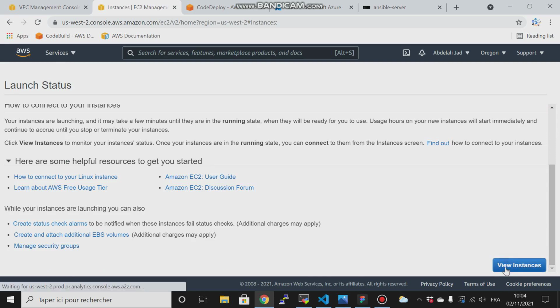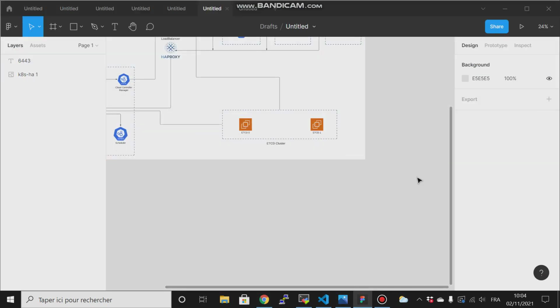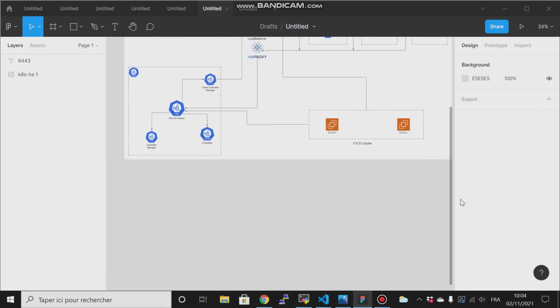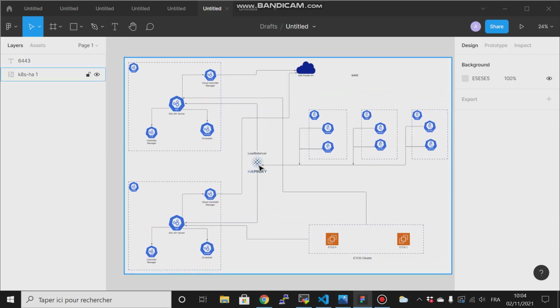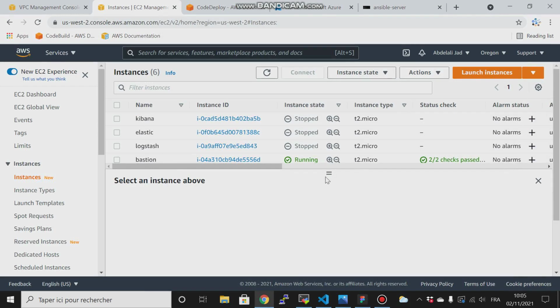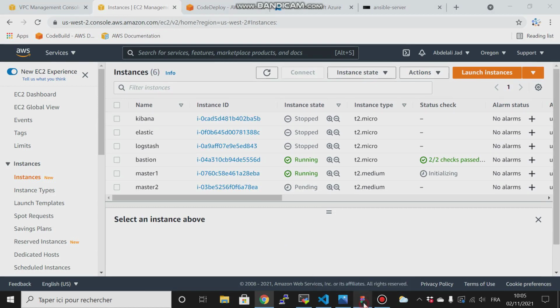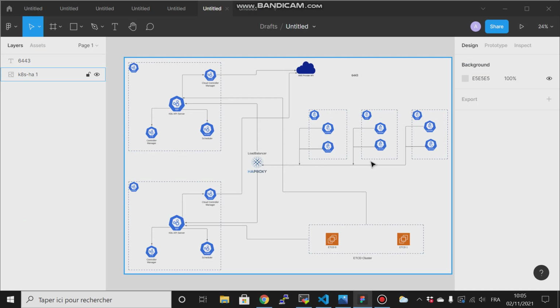I will need another extra 2 instances, one that we will use as our load balancer, and the other one will be the admin, our administrator of the cluster, so as to centralize the connection to it.